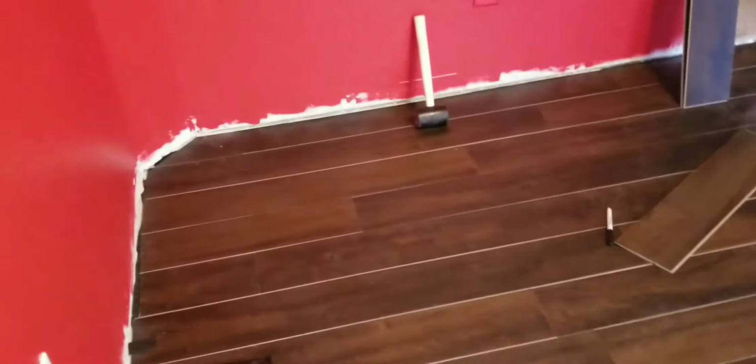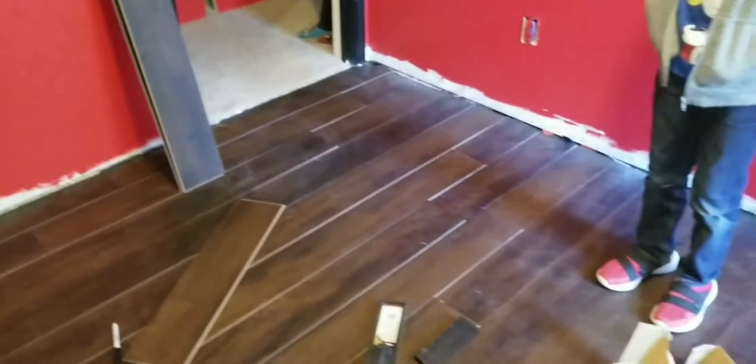Alright guys, so just a quick update. I finished, well, I didn't finish the entire room. Closet's still missing, okay? There it is right there. Just gonna do that and do that. But, as you can see, all of the floor is done in the room.